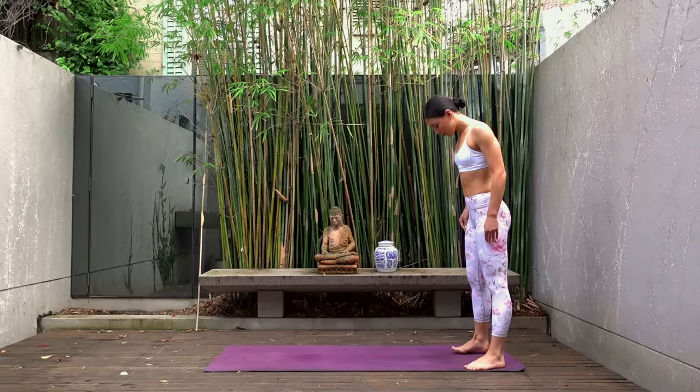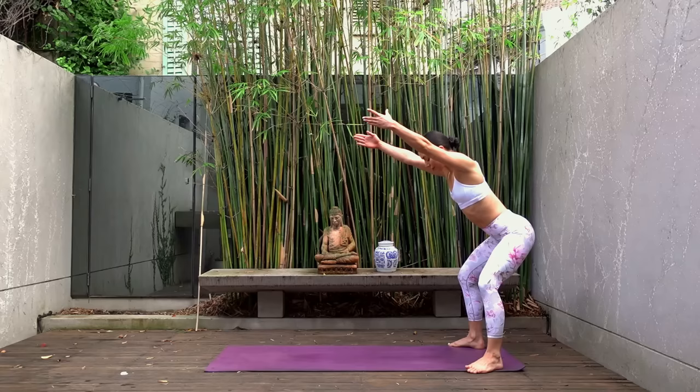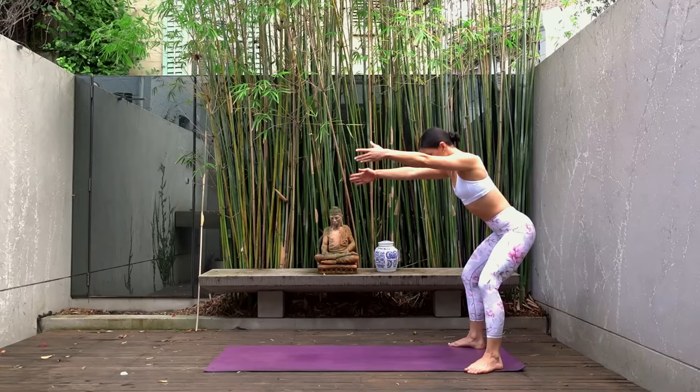From here, walk your feet out so they're mat distance apart and your toes are turned out. Draw your navel in towards your spine, finding your Pilates posture and arms by your sides. Inhale, sit your hips low, finding your squat. Exhale, press up. So inhale, lower.